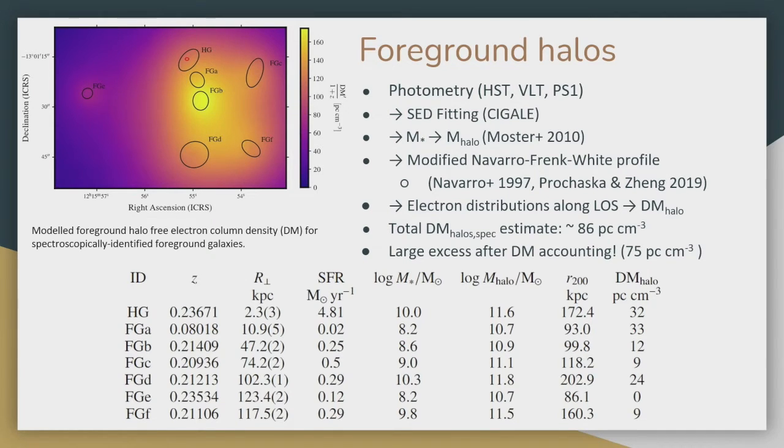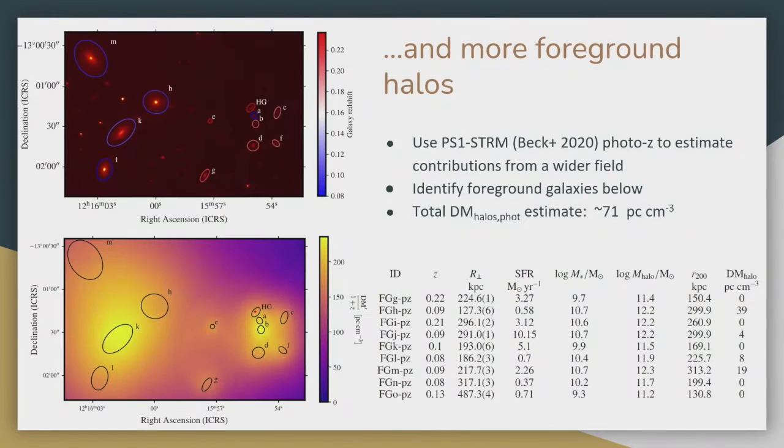However, after accounting for all of the other DM components, this still left us with about 75 parsecs per cubic centimeter in excess of what we had modeled, even with what I think is quite a generous DM host allocation. And, as you can see, there are a handful of galaxies that loom rather large in the FORS2 imaging here, which were outside the MUSE field of view.